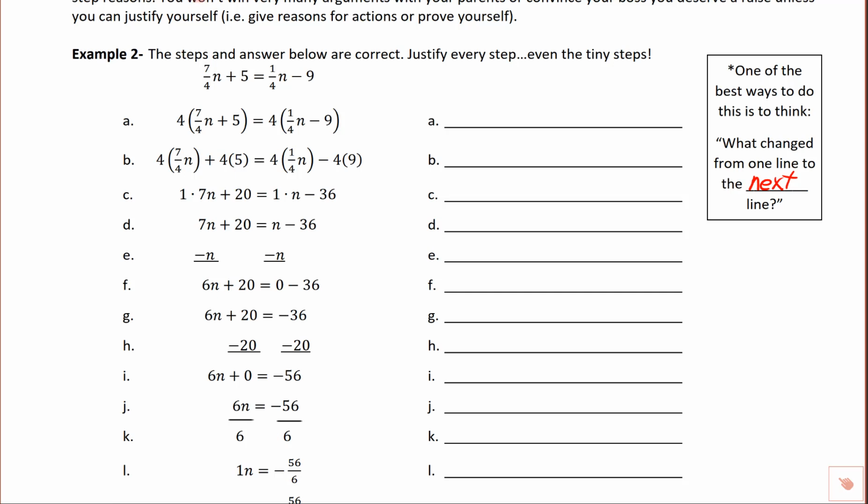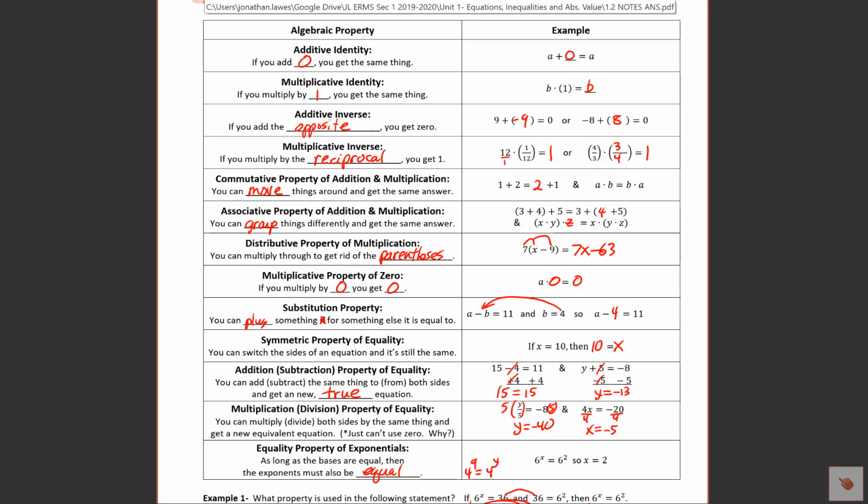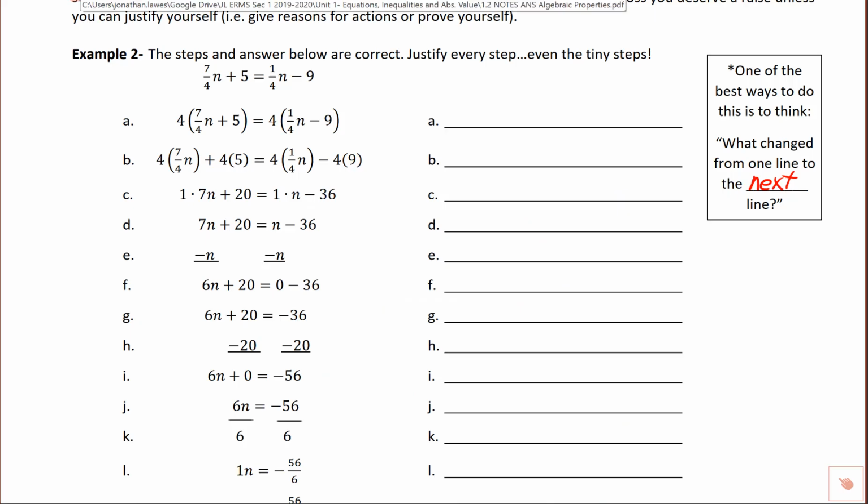Now, in order to help with that, it might be a good idea to have this page right here. So this is page 1 of the notes. All of the properties are indicated right here along with an example. What we're looking for is we're going to be giving these names right here. And again, on some of the long ones, we might shorten that up a little bit. We're not going to use every single one of them on every single problem, but we want to be able to recognize, hey, what happened from one line to the next? So I'm going to call this page up if we need it occasionally, but let's just take a look.